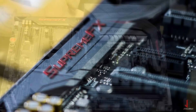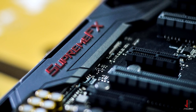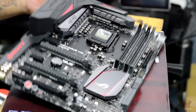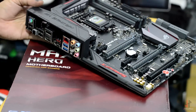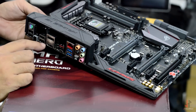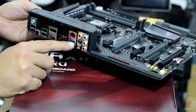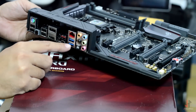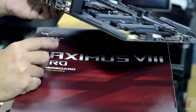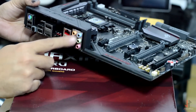They've added the cover on this portion right here, so I'm not really sure if you'll see the LED pass through like you did on the last Maximus Hero board. On the back you'll have your usual connectors — there's one here for the HDMI, one here for the DisplayPort, four USB 2.0 ports, and two USB 3.0 ports. I think this is a reversible USB, and another USB 3.0 port and usual audio jacks.